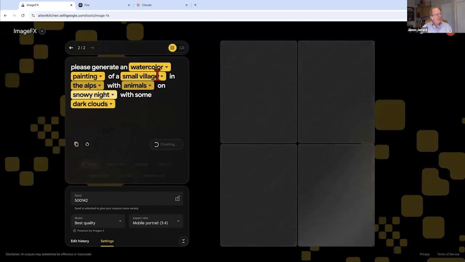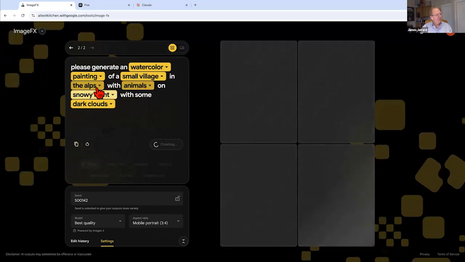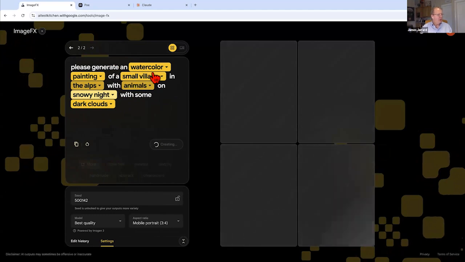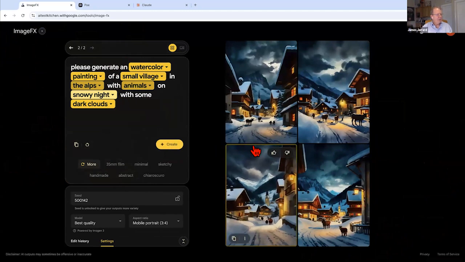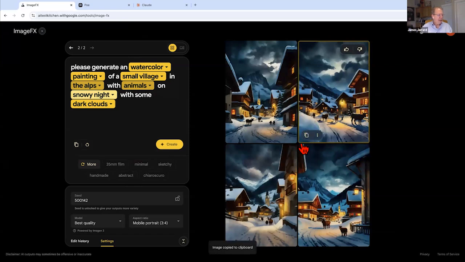It reorients the chiclets, I'll call them, that are drop downs, and it's generating. Let me copy it.